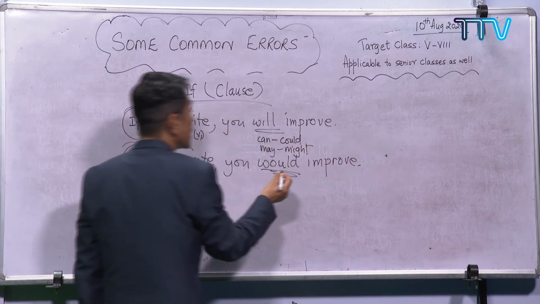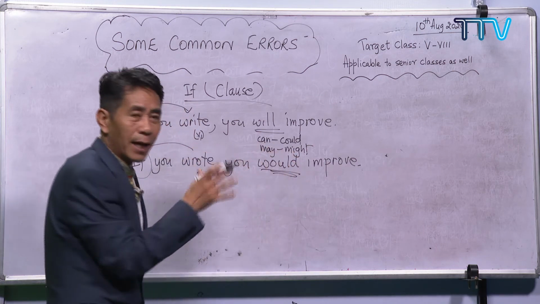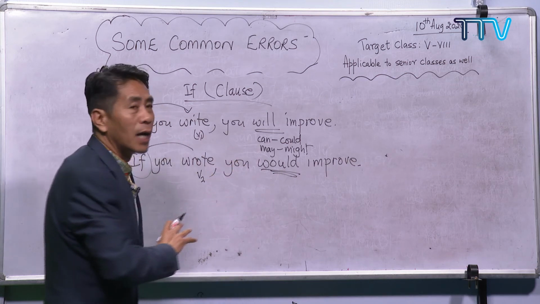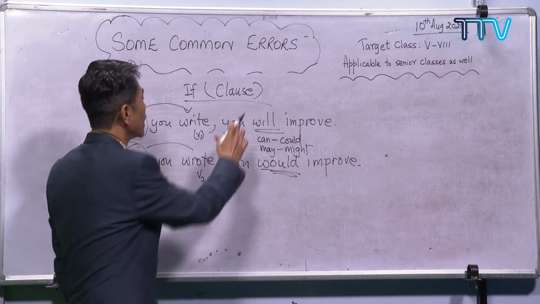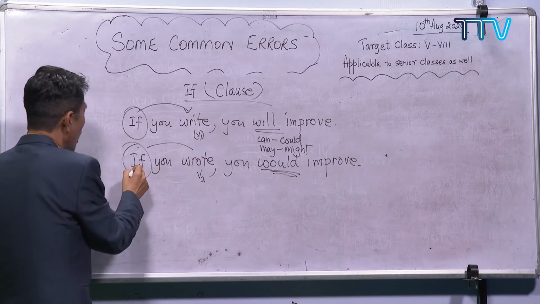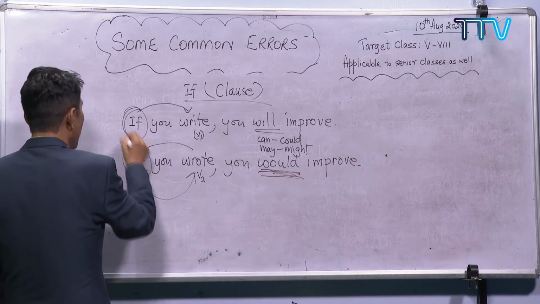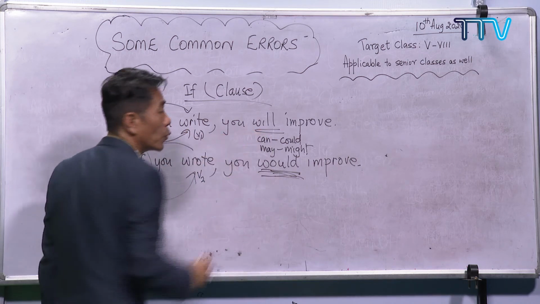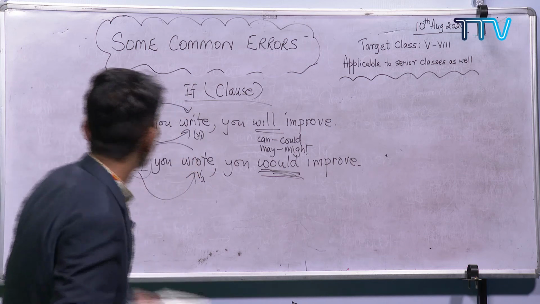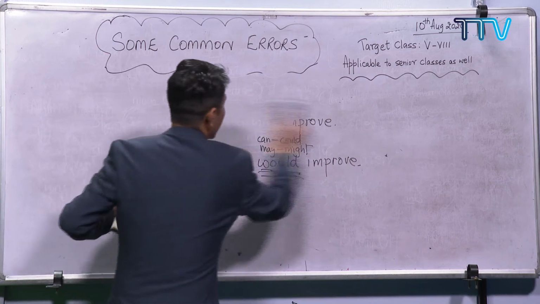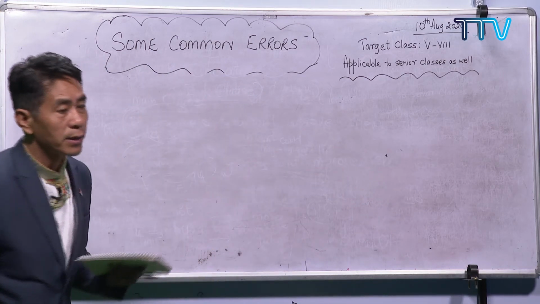The only difference between can and could, may and might, will and would, is the time. The meaning is the same. Whether I say you will improve or you would improve, the meaning is the same. The only difference is regarding the time. So, if it is followed by verb 2, we have to use the past tense of that word. If followed by verb 1, you will write future. That is the thing you have to keep in mind. I'm sure we make this kind of mistake. This can be put under the common errors that we make.